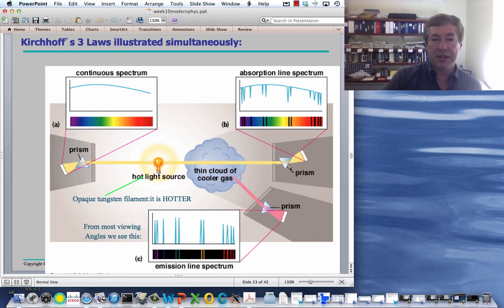However, the most complicated picture, which I say for Kirchhoff's third law, is what if we're looking at the hot light source? This is our yellow observer over here horizontally. We're looking at the hot rainbow source of a spectra of all kinds of different wavelength of photons, but it passes through this thin cloud of gas. Then notice we see photons everywhere. That's our original continuous spectrum, except there are some of them missing. They're dark bands. Some, maybe all of them, maybe a little bit of them missing here.